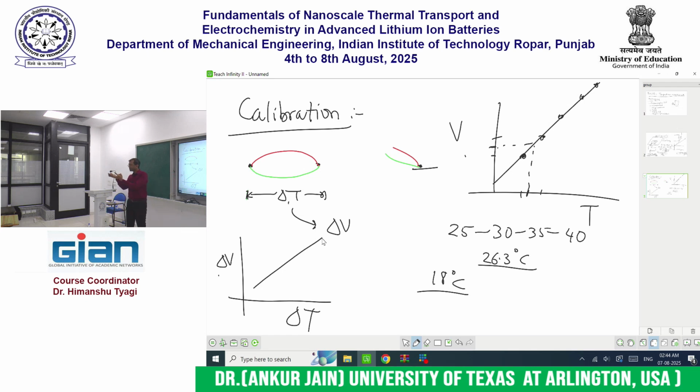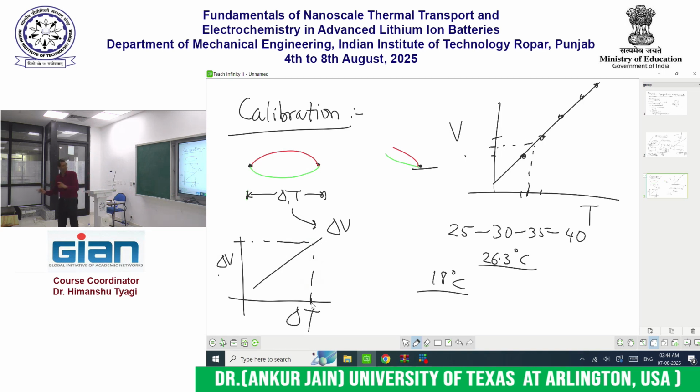You need to take your thermocouple, stick it to a hot plate, and then slowly increase the temperature of the hot plate. At multiple temperatures, allow steady state to be reached, and at that steady state measure the voltage difference produced by that temperature. And you run it at multiple temperatures, closely spaced intervals, and you get this plot. Once you have this plot, then you take your thermocouple out and you can go wherever you want and measure a voltage. Suppose you measure this voltage, then this plot tells you that the temperature must have been that. You know what I'm saying?